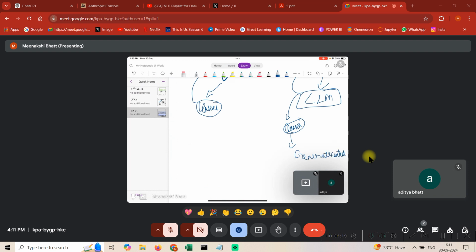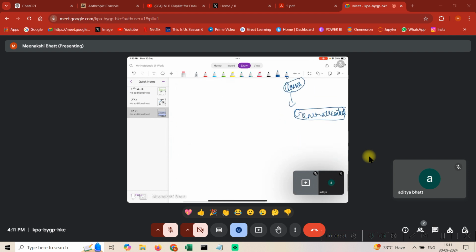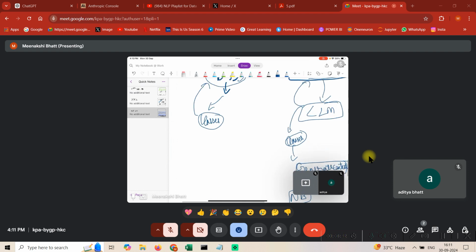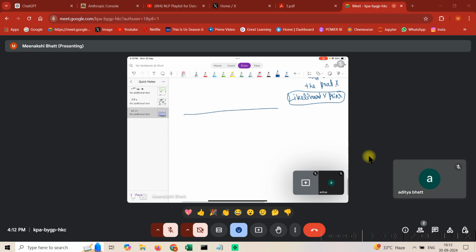You can give the example of naive Bayes, but as I said, now no one uses naive Bayes. Discriminant models don't compute the probability through likelihood and prior; rather, naive Bayes multiplies likelihood and prior, like we did in our example. That is just a different computation, and here we directly compute probabilities. This much is fine. But the main thing is we are talking in terms of modern day LLMs.